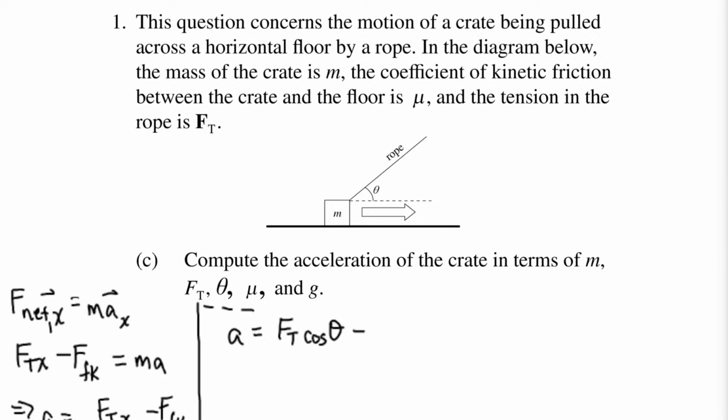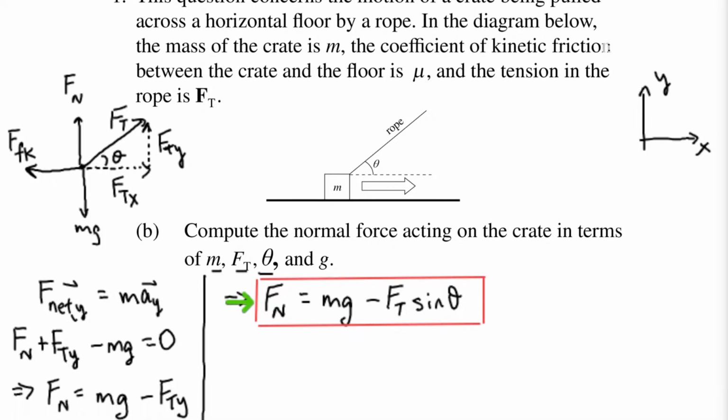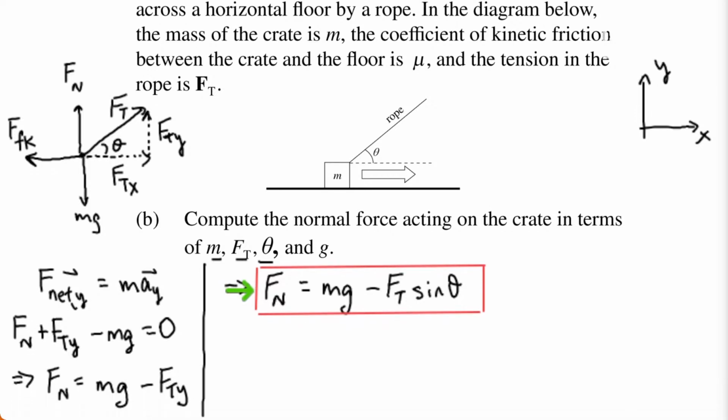And recalling what we said earlier, kinetic friction can be re-expressed as a coefficient, which here they called mu, times the normal force. And then we're still not done because the normal force we have here isn't amongst this list of variables in the question. But what we can do is take our answer from part B, right? This expression that we had, and we can sub that in for our normal force.